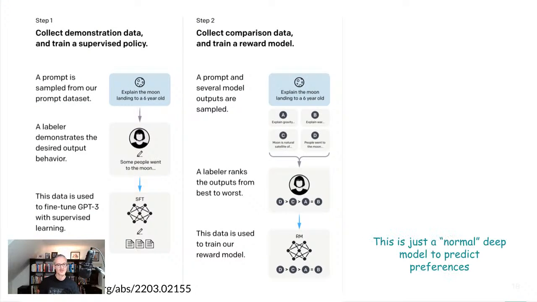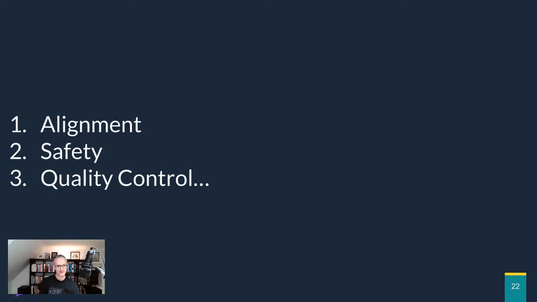Okay, talked about the reward. Right, okay. So now let's talk a little bit about why we actually want to build a reward model in the first place. So there's three reasons for doing this. Alignment is the idea of attempting to make the language model do what it's supposed to do. And then we've got safety, which is fairly self-explanatory. We're trying to ensure that the outputs of the model are safe and again doing what it should do.